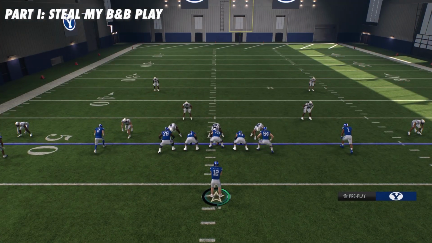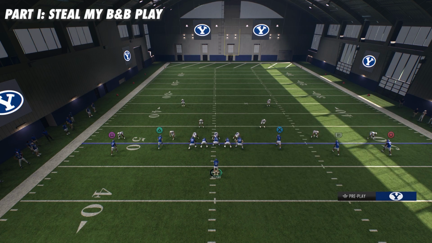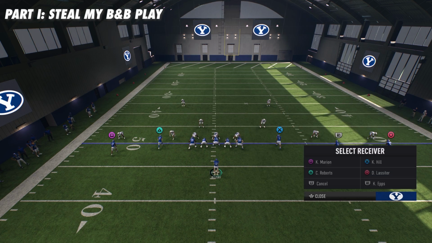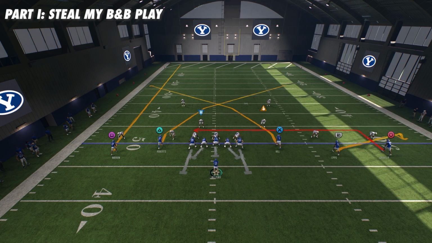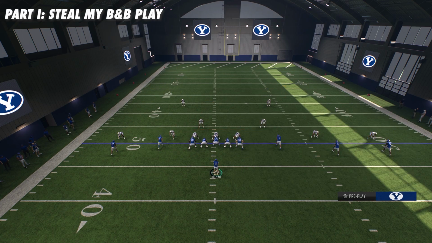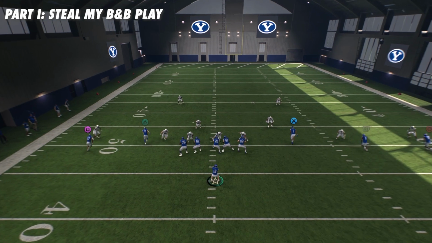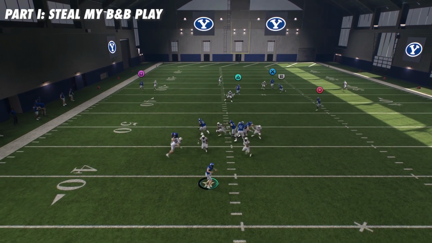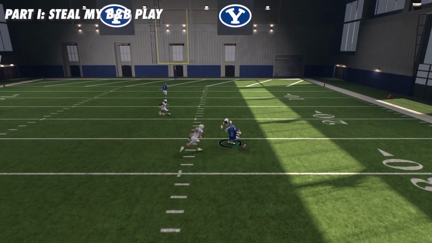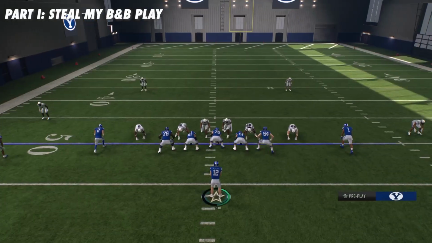Okay. And then you can change it up a little bit, right? You can do something like this, right? So this is how I run it normally, like this. But then I sometimes swap between X and R1. Like say they start to predict that X is going to be on the crosser, then I'll put X on the streak and then R1 is on the crosser. So now I'm just changing it up a little bit. It's the same play, it's just whoever is different. And they were screaming at me there, so I just got rid of the ball.